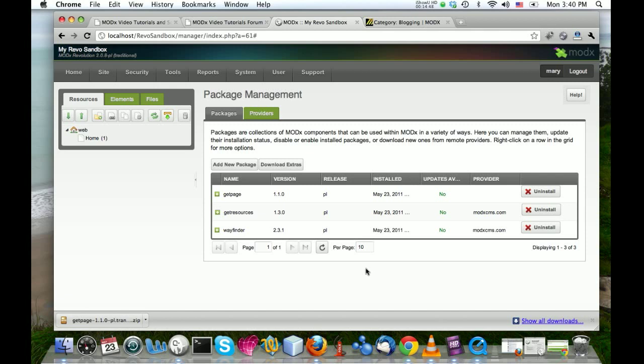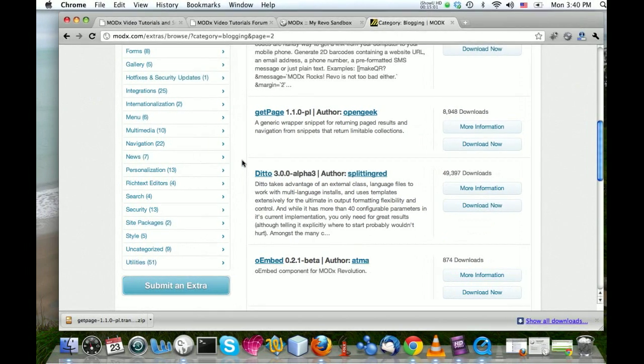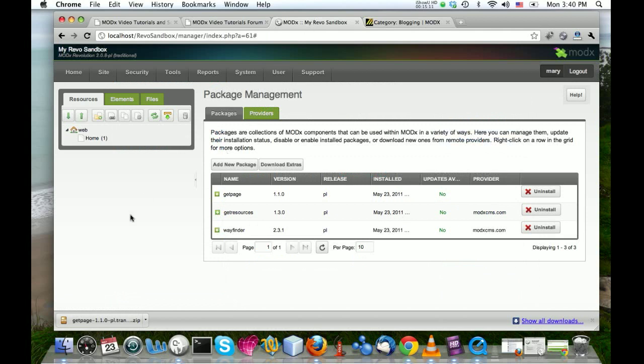Okay, so that brings us to the end of this screencast. We've looked at how to install packages, how to find them, how to sort of decide what packages you want. Like I said, go look at the different categories, explore them, figure out what the different packages do. Talk to people on the MODx forums and ask questions and see what packages people like to use for different things. All right, so now that we have that going, we've figured that out, learned how to do that.